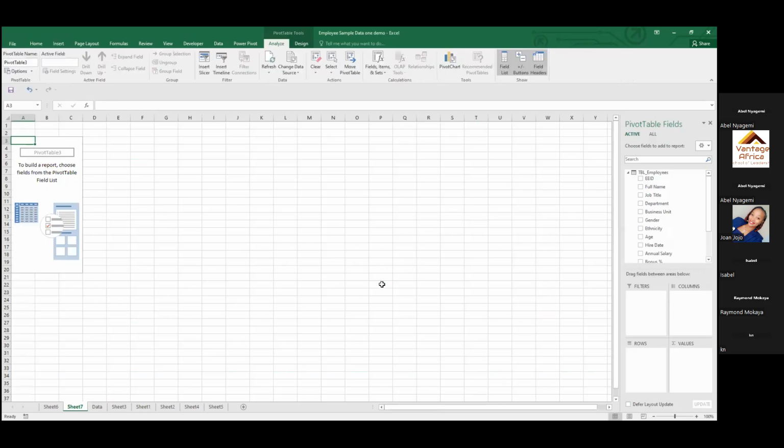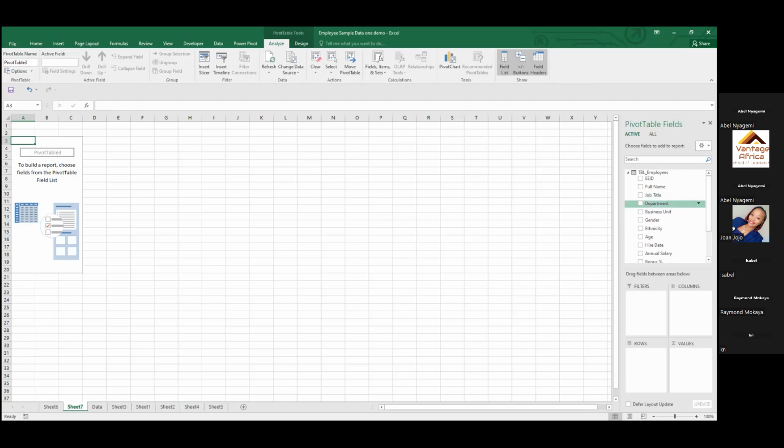Yeah, here we are. The table has the following columns. The columns have been summarized here for you. It has employment ID, full name, job title, department, and so on and so forth. So for instance, we want to summarize the number of people.